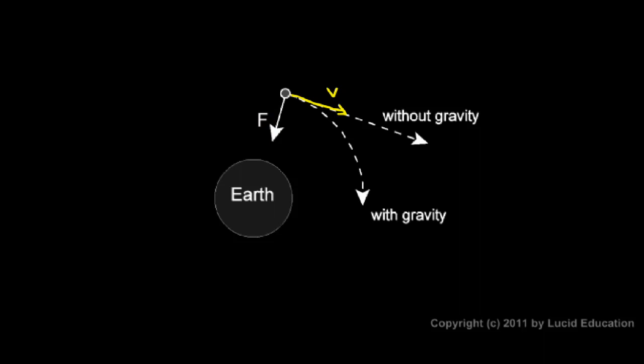Now, without gravity, according to Newton's first law, the law of inertia, the moon would just continue to move in this path. It would continue to move in a straight line, because any object in motion tends to remain in motion in a straight line at a constant velocity, unless acted on by an outside force. So the moon would just continue to drift along that path if there were no gravity.